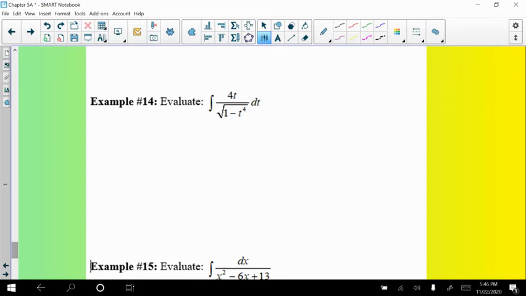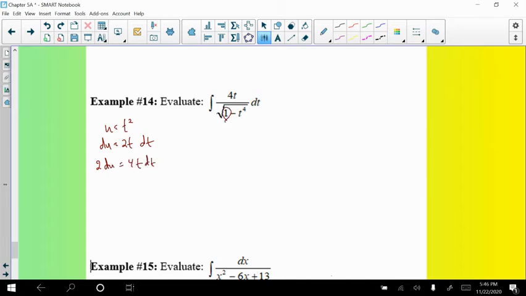Again, trying to look at the degree of the fourth power versus just 1. So this clearly can't be a u substitution, but t to the fourth power is t squared squared. So that might make a good u. U is t squared. Du could be 2t dt. I have 4, so I need 2 du is equal to 4t dt.